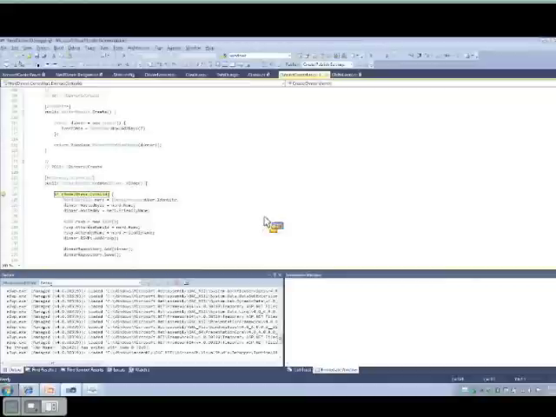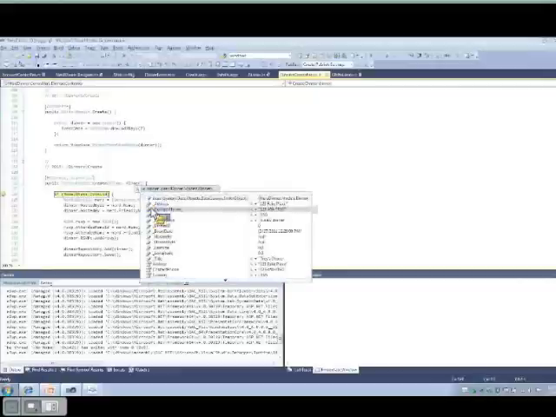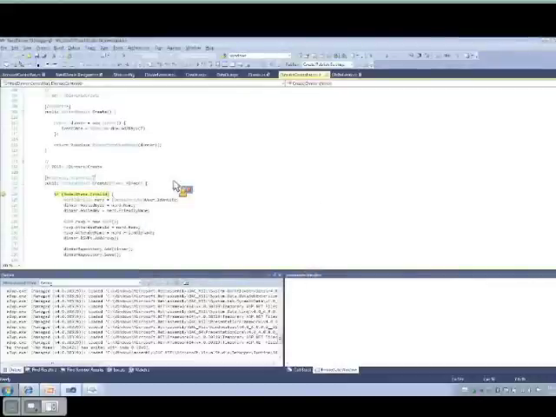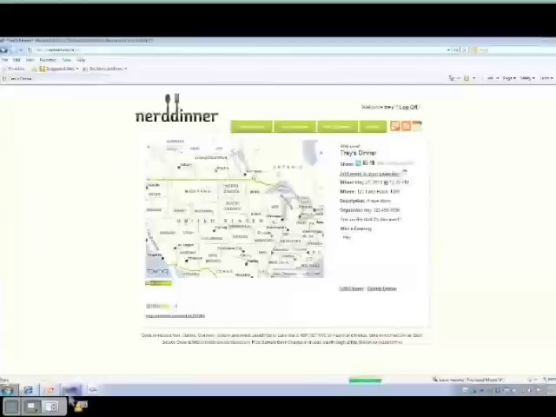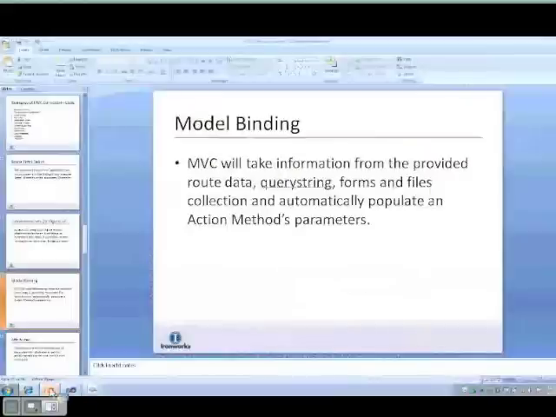MVC went and looked at all the information from my form. It knew I was taking in a dinner object. It knew the things that the dinner object needed, and it said, okay, I've got a dinner object here. What information am I getting that I could load into this dinner object? And it sees all information on the page and automatically just pushes it right into this dinner object. It saves you a lot of time. It's a very useful feature of MVC. I at least loved it when I ran into it. It saves you some time and makes it a more useful way of developing. So that is model binding.